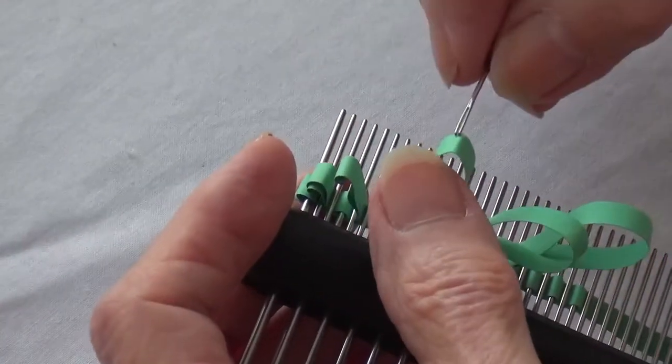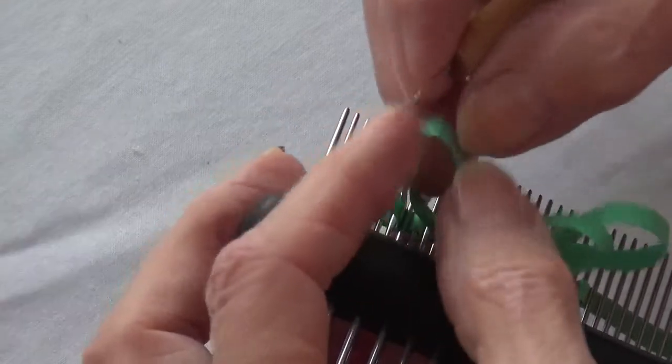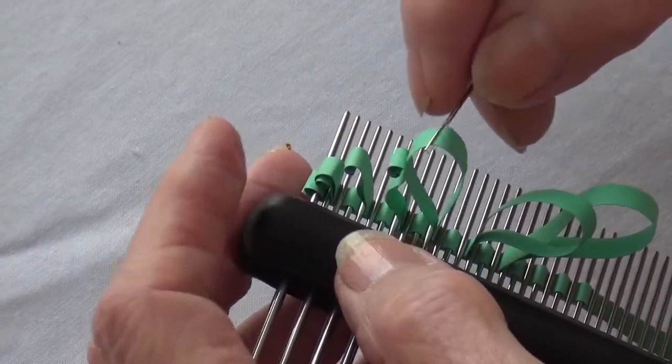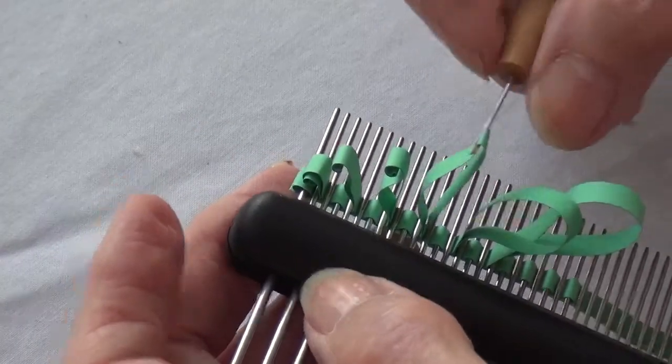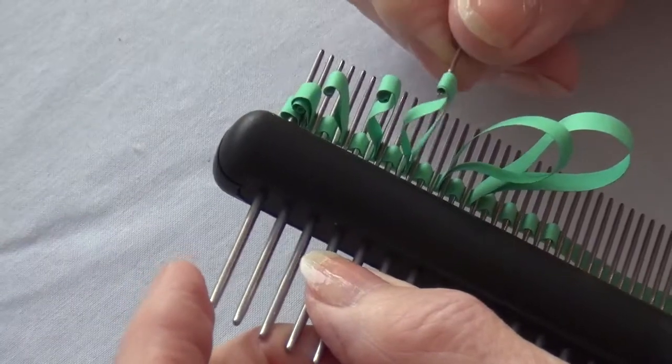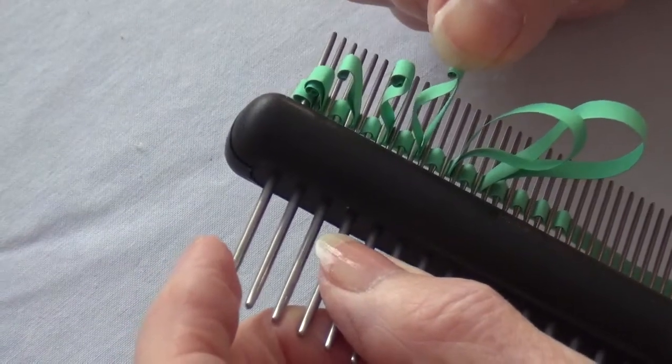And each time I'm doing this, I'm getting a little bit of bellying out, which is sort of quite nice. The bigger the loop, the more. Can you see a little bit of Mr. Greedy is appearing each time with those?